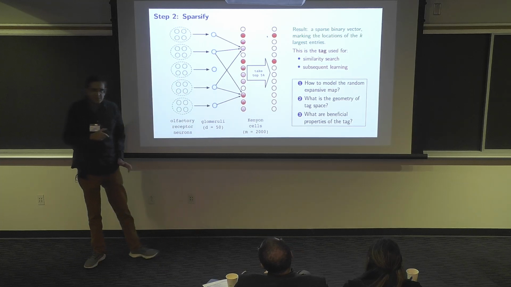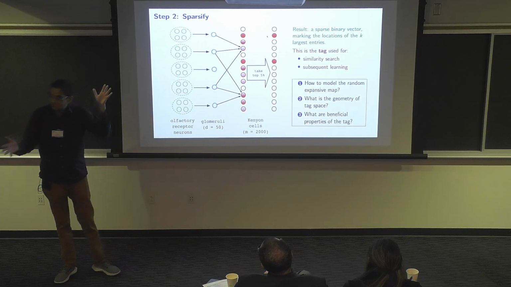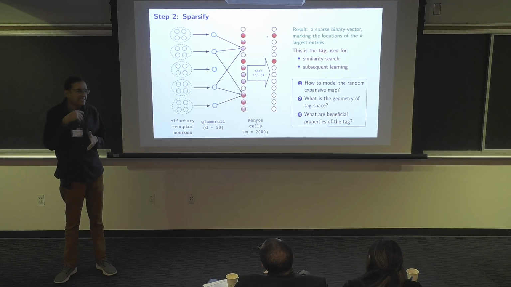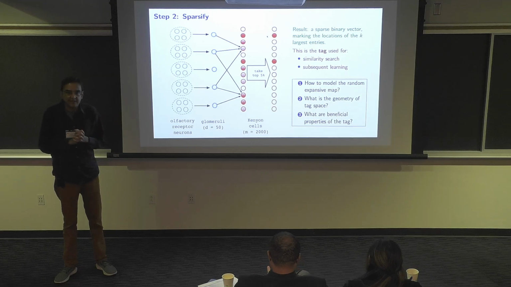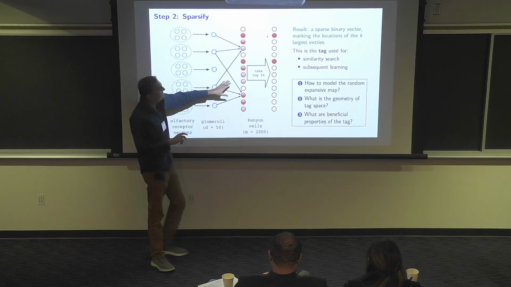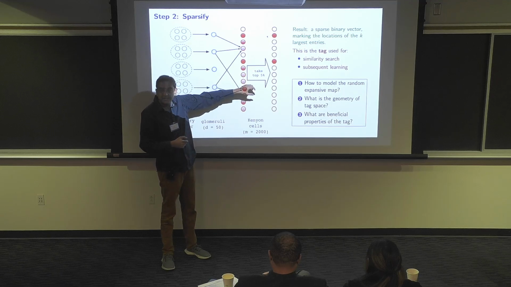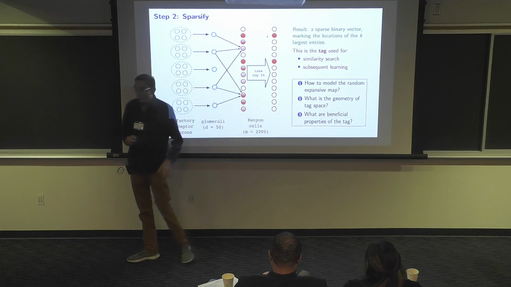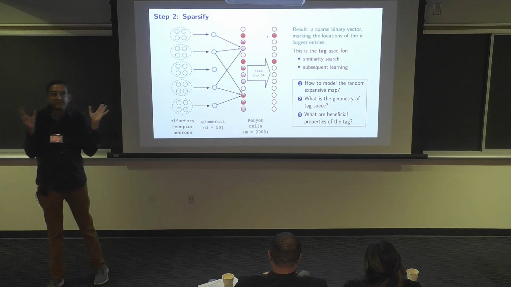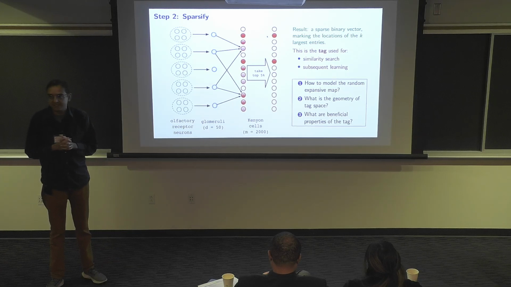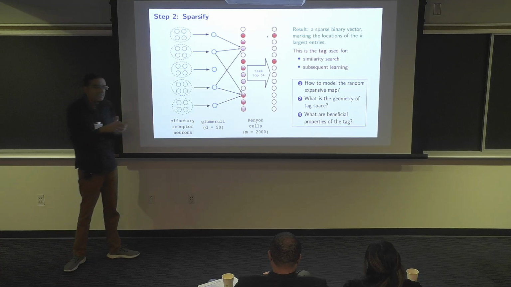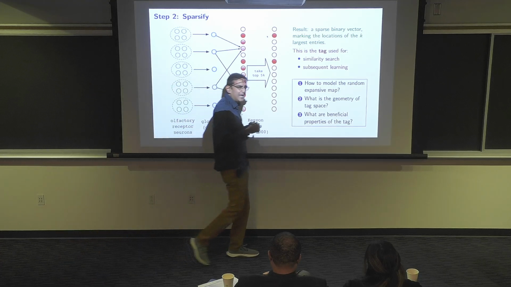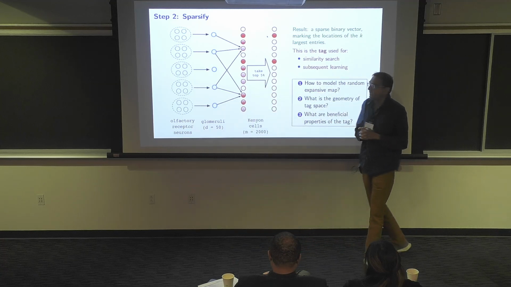Now, this is not exactly a random projection because it's increasing the dimension, but still, this sort of random linear transformation is heavily used in computer science. We understand it very well, okay? Easy to analyze. What's a little bit more interesting from an analytical point of view is the second process, where you have a vector and you just keep the positions of the largest entries. So this is a less common operation. It's a very natural operation, but it's not a common algorithmic primitive, okay?